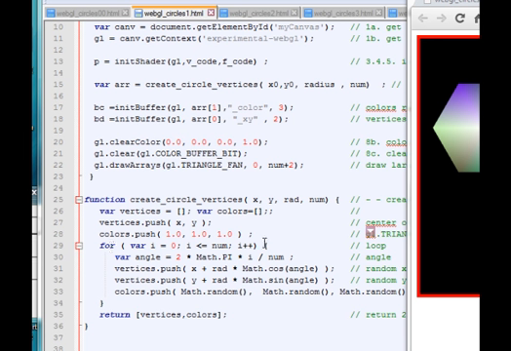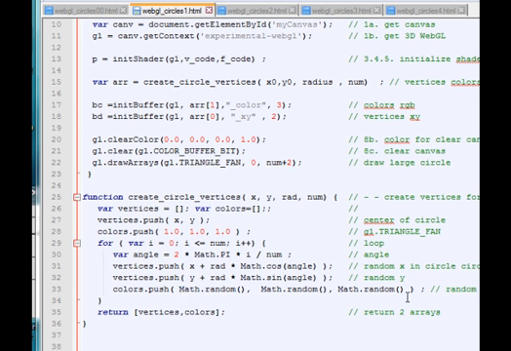In this for loop, we create the position of the vertex and the color for each vertex. This is the equation for the circle to find a point on the perimeter. Each loop we increase i, so the angle changes, and we get different x and y for every turn, and we set them into the vertex position.